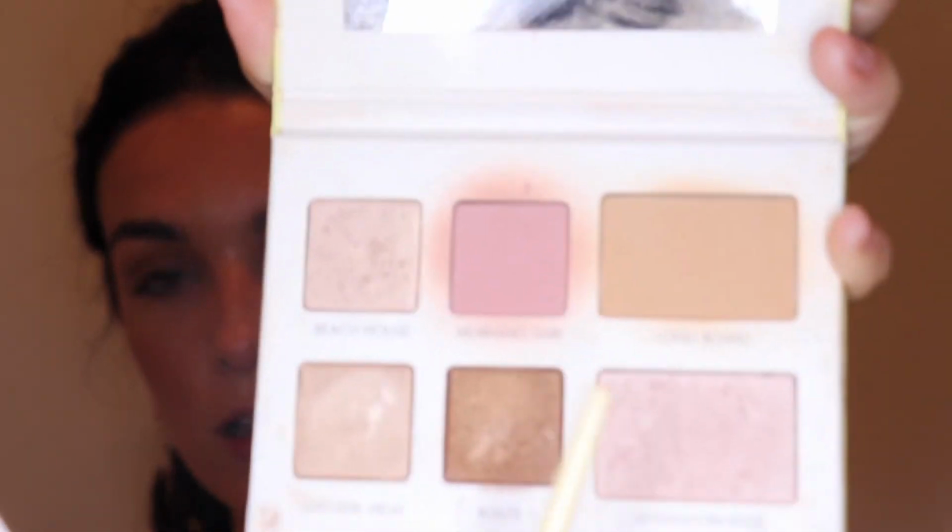And then what I actually like to do is take a blush color, and I love this color because I think it's like the exact kind of pink that my skin will get. I like to take this color, Morning Surf, right here from the Lorac Malibu Palette, and I take it on that same Bobbi Brown brush, and I just kind of go back and forth right over my eye, just like that. Because I feel like you get some pink there, which I like to kind of accentuate.